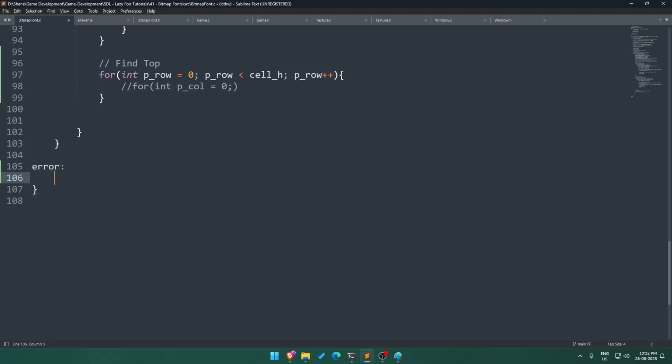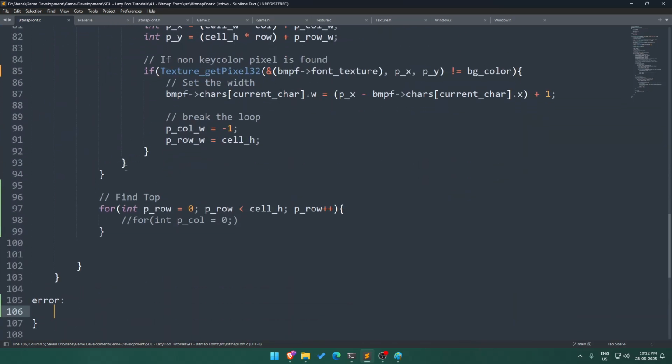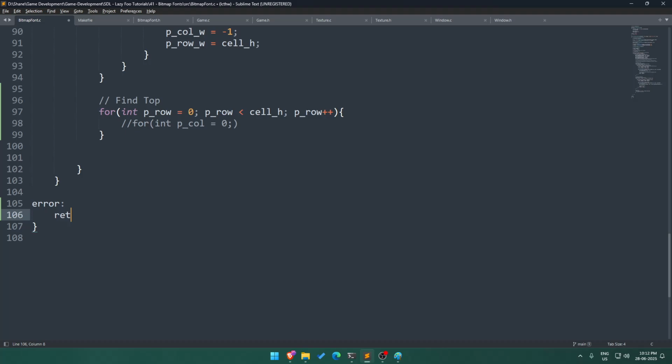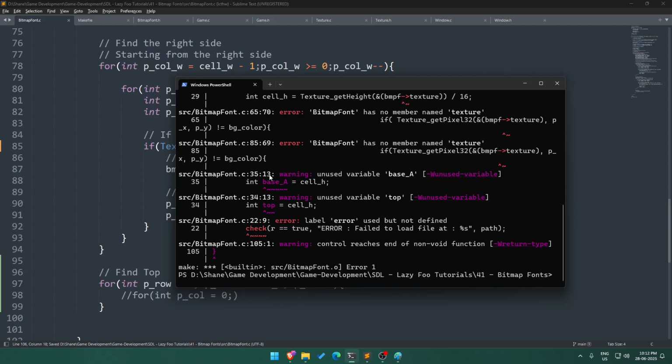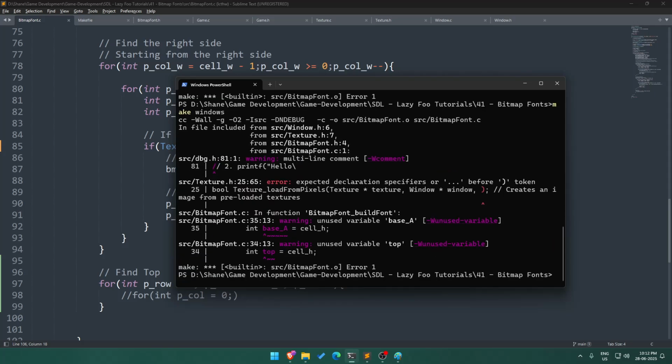What does this function return? Then it will return false. Are we good? We're good now. Variable defined but not used. So make Windows again.